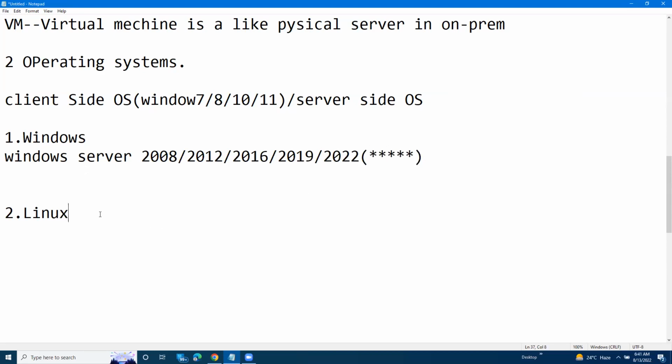Coming to Linux, we have different flavors of Linux. What does that mean?